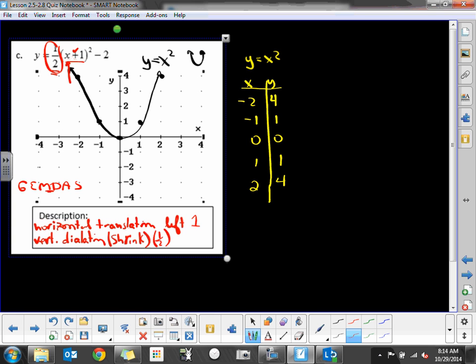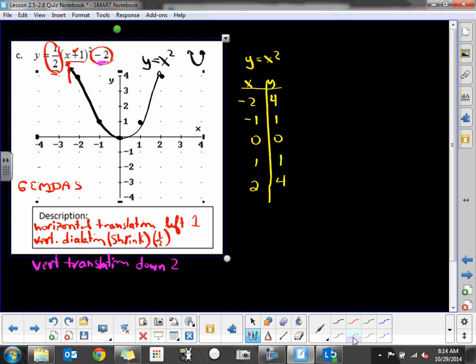And then finally, what we have out here is subtracting 2. It's outside the grouping symbols, and because it's outside the grouping symbols, it's got to be a vertical. So this is a vertical, and since it's addition subtraction, it's a translation. And since verticals are pretty intuitive, when it says -2, it's going to go down 2 units. Okay, so how is that going to impact our ordered pairs?